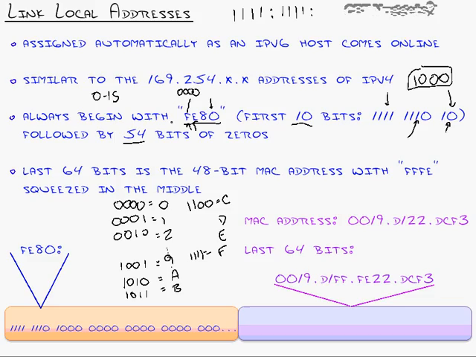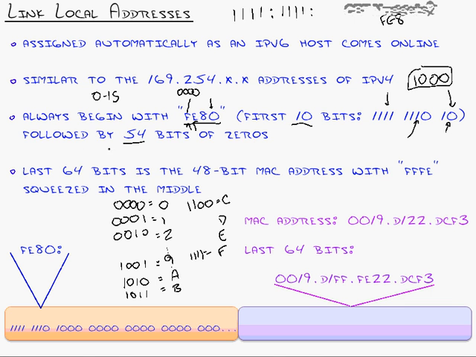Technically speaking, most of the time you'll see it written FE8 in the RFC standards, but the 0 is what you'll always have on your address because of the following 54 bits of zeros. So that's our first octet. All of this right here, first 64 bits is what we just talked about. Now the last 64 bits is where it gets a little bit weird. Let me clear this off here.